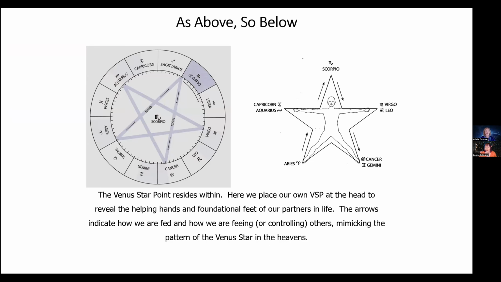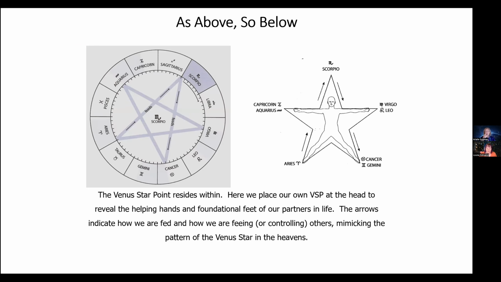Astrology has always had an axiom associated with it ever since I can remember learning it, called "as above, so below," which is really from Hermes Trismegistus and the Emerald Tablet. As above, so below means that which is in heaven happens on earth. And so when we superimpose these five zodiac signs from the celestial sphere onto the material plane, which is our human body, it's another representation of what we call as above, so below.